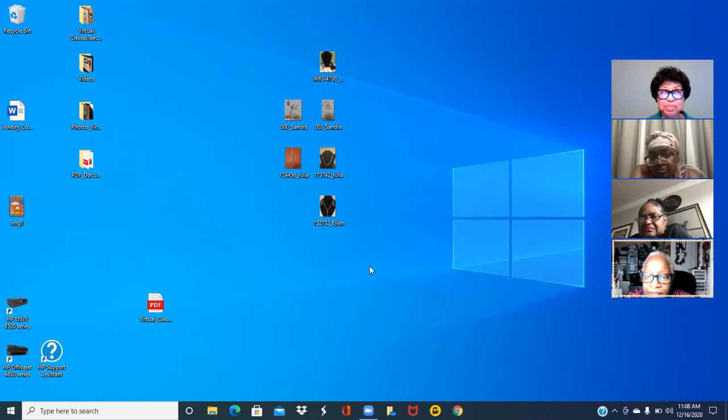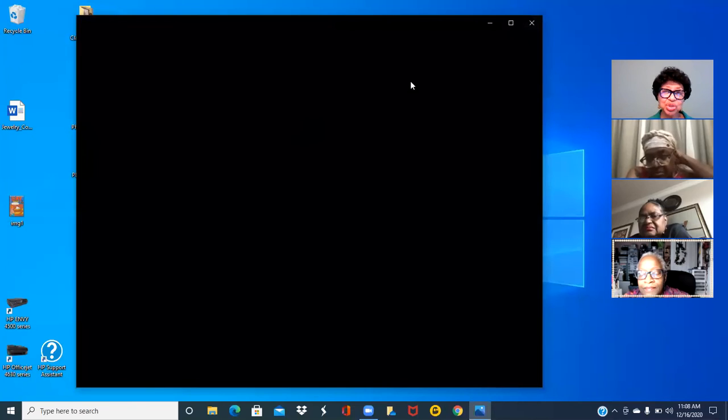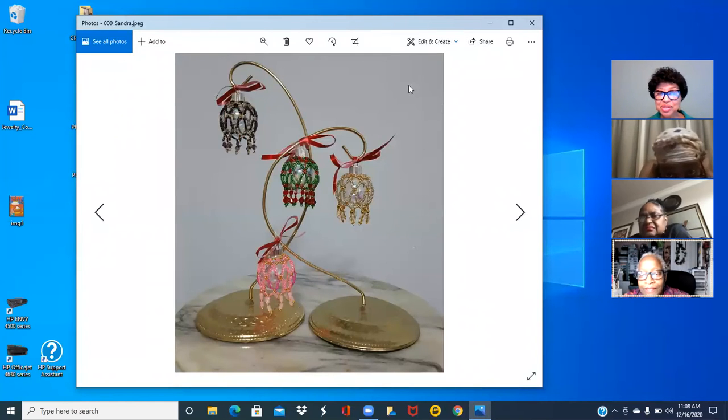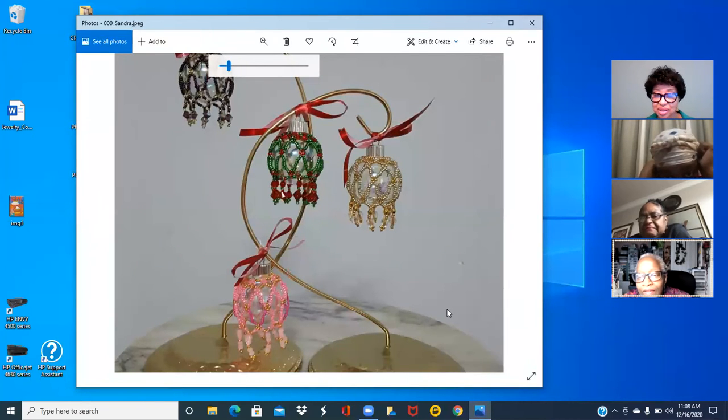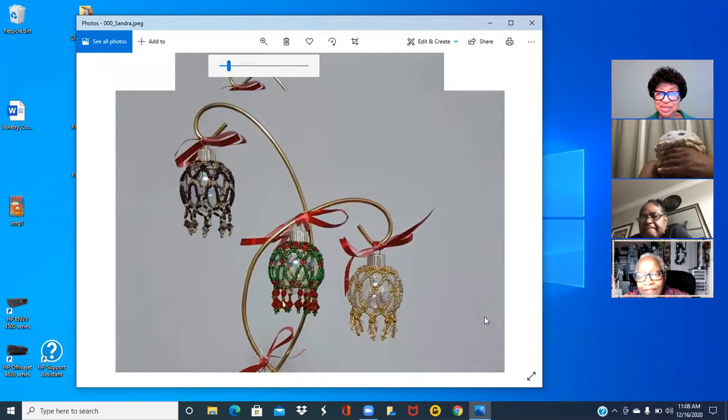Additionally, we were talking about that other side of the weaving part, particularly during the holidays, because we always spend a lot of time making ornaments and other things. And normally I would have them in the display window. But Sandra was able to find some of the ornaments that we did in the past. And I thought I would show you these. Oh, yeah. This was one of the things that we talked about. I think she was doing this to make a set. These are the little miniature ball ornaments. And she was doing this to make a set to give in a box set to someone as a Christmas gift. And I love these.